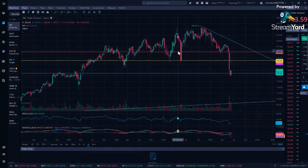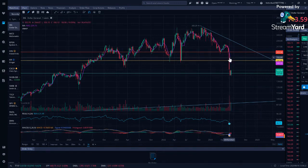So it had been trading pretty high for a while, up until that guidance cut on the 1st, and it saw a steep drop. That drop brought it right to where I'd personally like to see the stock. And looking at what they said about the guidance cut, it's not even that bad.